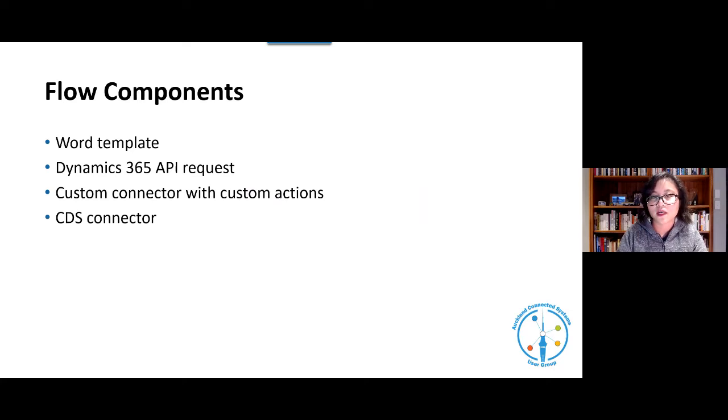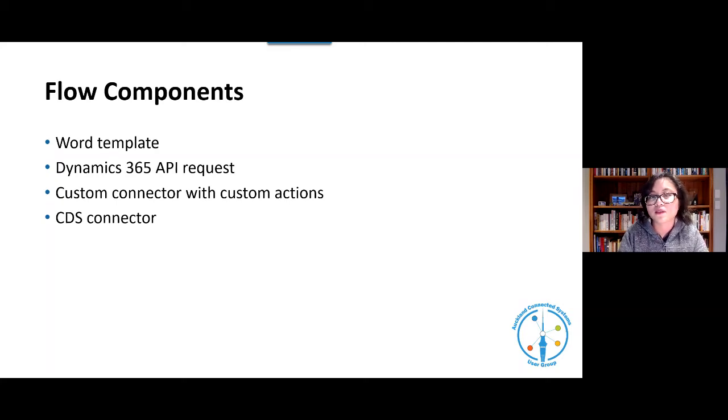Now, the reason why I'm using a custom connector is so that we can call that API. Previously, if we didn't have Flow or Logic Apps, we'd have to do it by code. And so by using a custom connector, without using any code, it's pretty much configurable, and you can then associate that to what we call a solution. So then that solution can be deployed into a target environment. So you would go from your source environment where you're building in, such as dev, and then you would move it across into UAT or production.